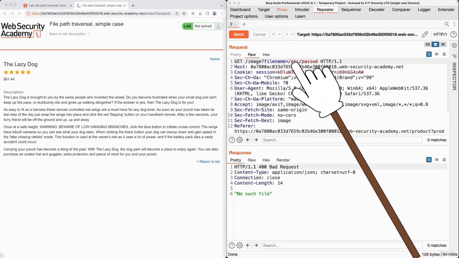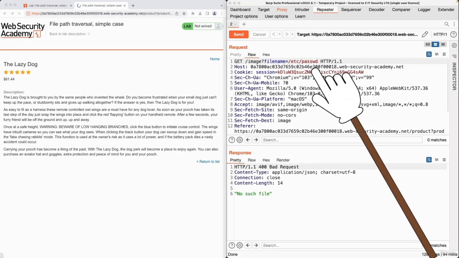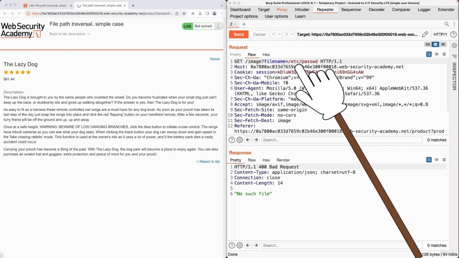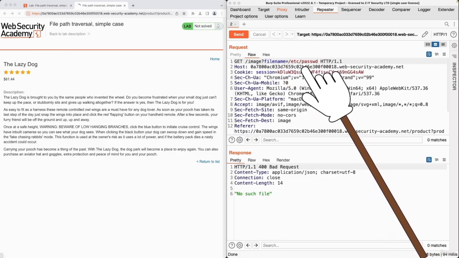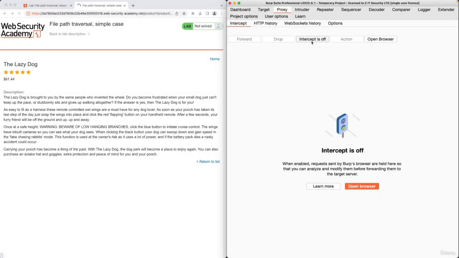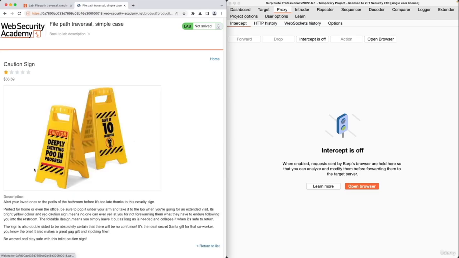Now, we know the file path exists on the system, and that's why we're using such file paths that always exist on the target system. So we know that that definitely exists. So at this stage, there are two possibilities. Either the target is not vulnerable, or the target is vulnerable, but it's not loading what you want for some reason.